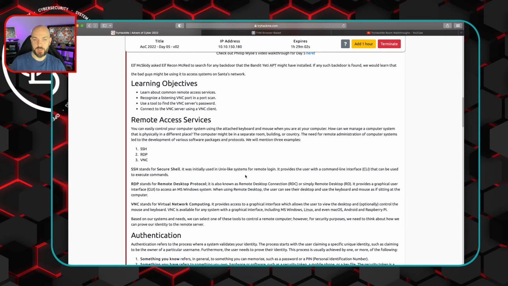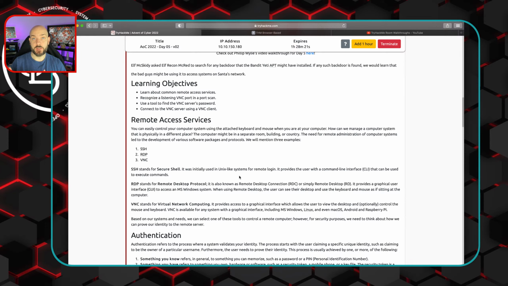SSH stands for Secure Shell. If you do any type of admin work within an IT environment, you're probably familiar with some of these. SSH we normally see associated with TCP port 22. It was initially used for Unix-like systems for remote login. It uses what's referred to as the command line interface, or CLI. So we aren't interacting with it as though it was a graphical user interface. It's all just typing commands out. It mentions that it started off for Unix, but really we can see it for most types of hardware appliances. They allow some type of SSH connection to access the CLI for those different devices.